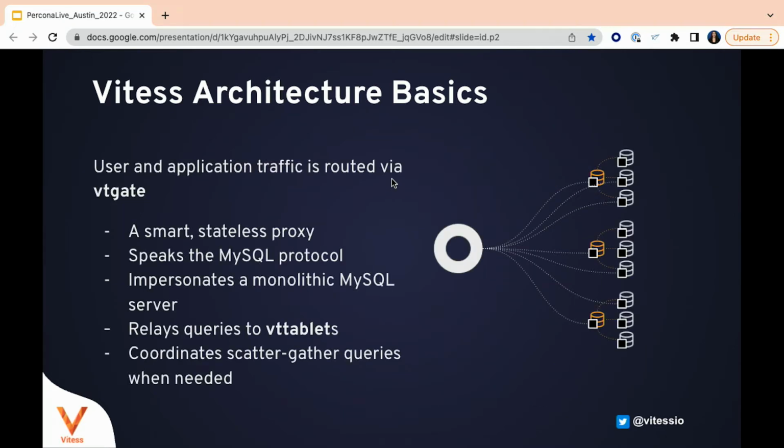And now that you have multiple keyspaces, how do you access it? Normally, if you do have a customer database and a products database, you might have something in front of it like ProxySQL, which would then give you a single endpoint for your applications to talk to. Or your applications just know, okay, I've got to talk to this other endpoint because that's the customer database. So a lot of that complexity, or really all of that complexity, is hidden in Vitess by a process called the VT gate, or the Vitess gateway.